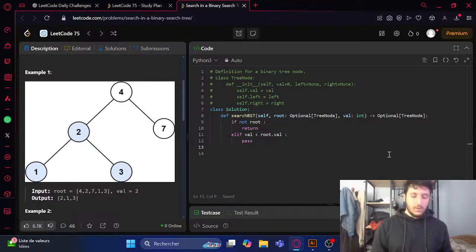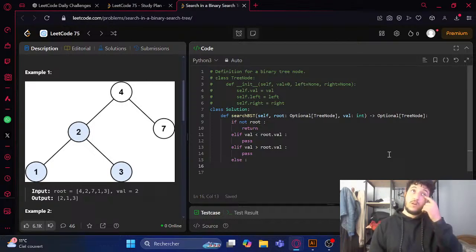Let's put the condition, and then val is greater than root.val, and there is the final condition, which is when we found the key itself. If the key is the value, then we're simply gonna return root.